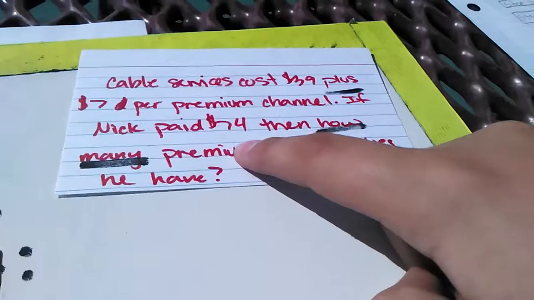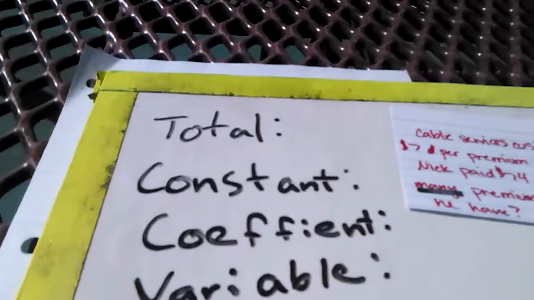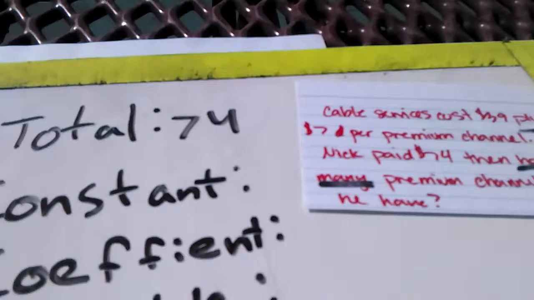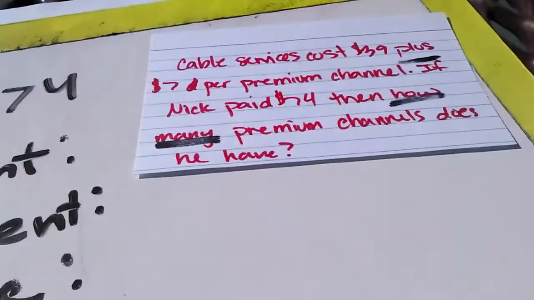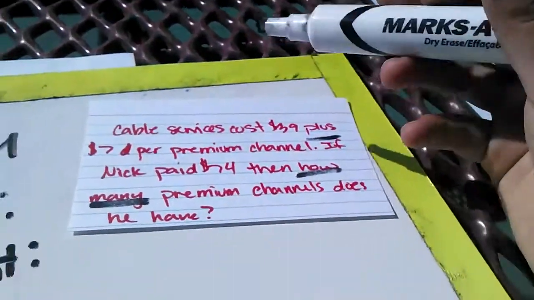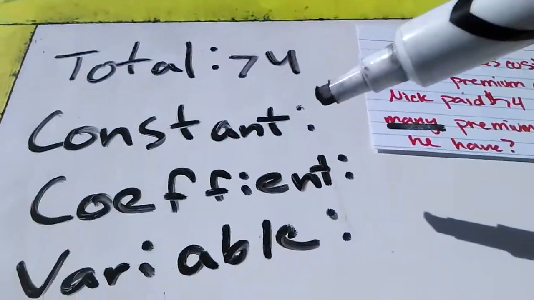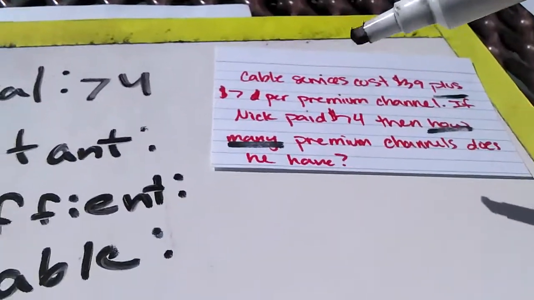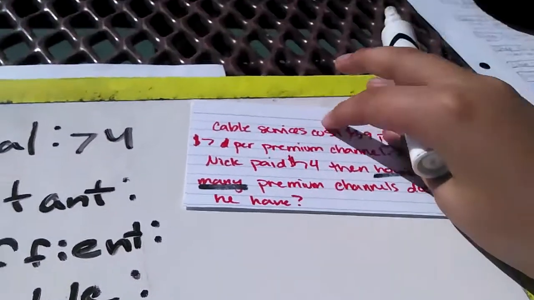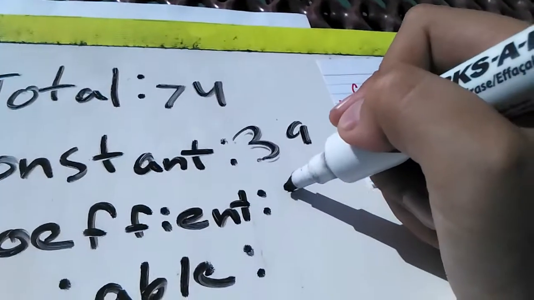The biggest number is most likely gonna be the total. So I guess we should write that one down because it is the total. Just like that. And then we go through the rest. Usually what I've figured out is that the double-digit number is more likely to be the constant, and the smaller number is the coefficient, because the coefficient gets moved but the constant doesn't do anything. So we're gonna put 39 down. And then we're also going to put 7.